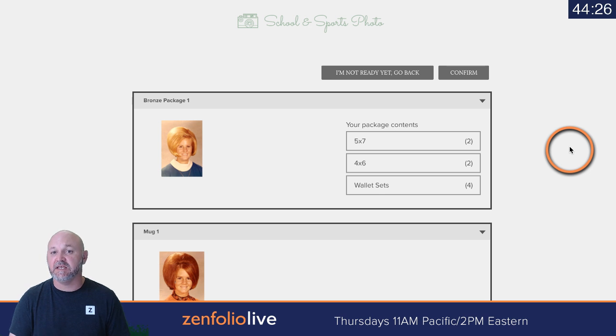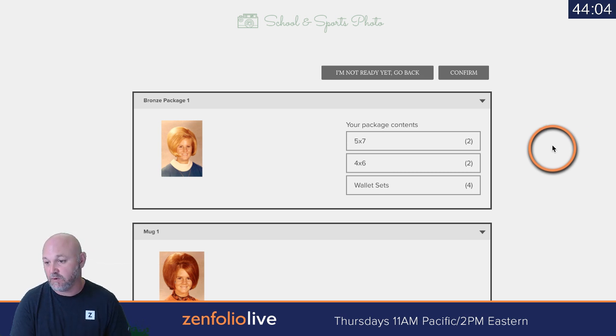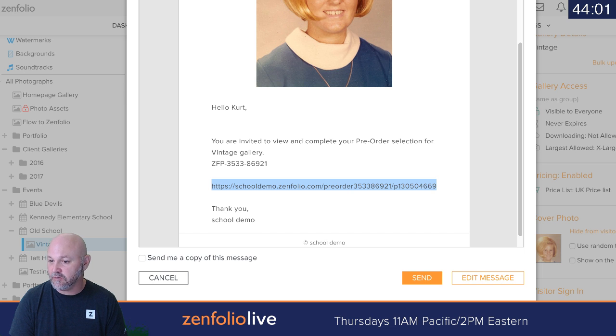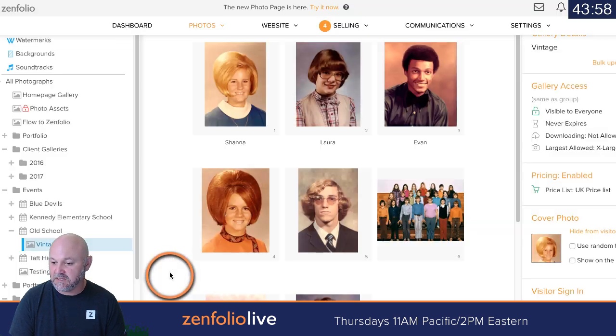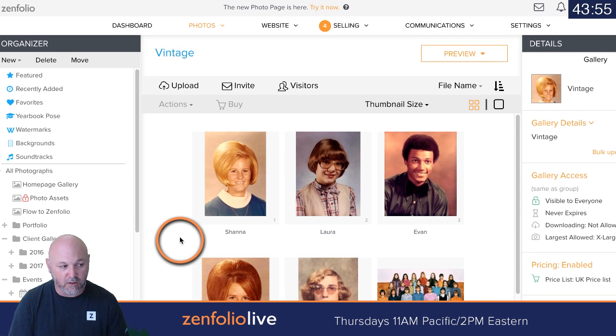And that would send that information back so that as the photographer, you now have that information. Now that information is in your pre-order sales report section. And I'm going to show you what that looks like, because it actually will let you download a CSV file that has all of the pre-order information in there. And for the clients that selected their images, it'll actually tell you the file name that they've selected for that package. And you can also download those images with that download as well. So we're going to jump back into that other account. And now what we're going to do is, let's say that we sent that email out to our clients and everybody has done the selecting, and now we're ready to download those pre-orders in order to go ahead and start the fulfillment process.